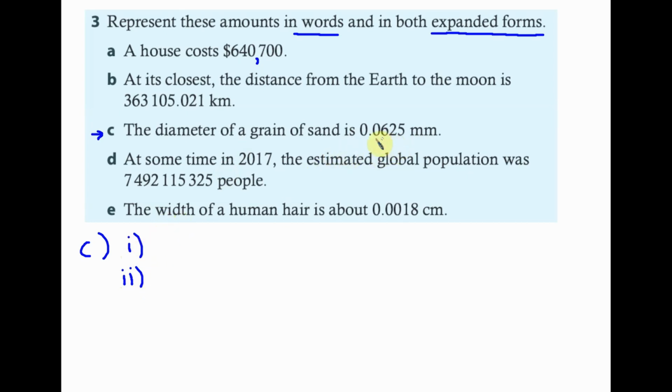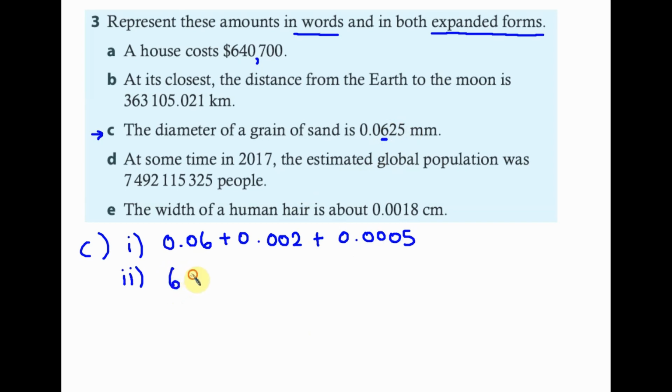The first number, skip all the zeros, but the first number is 6. So the 6 is actually representing 0.06. And then the next number is representing 0.002, this is the thousandth, and then you have, this is your 10,000th, so 0.0005. The second way is again using multiplication and addition.